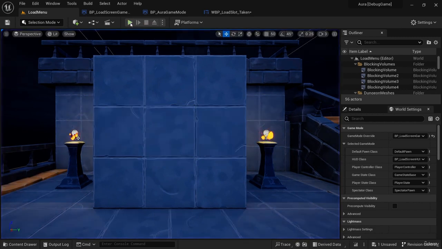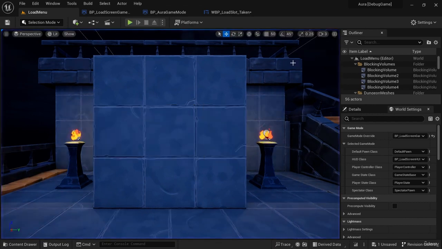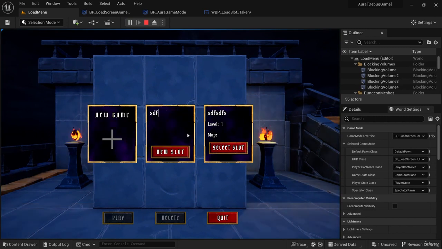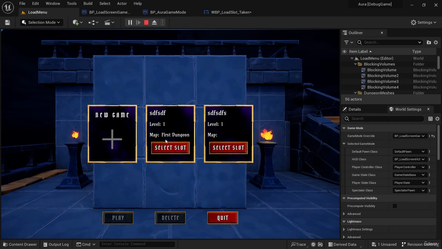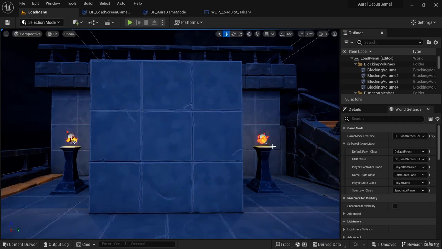Now, if I click close and start up again, well, we're not showing that map. We're not actually saving the map name, and we're not updating the map. We're not loading it. And that's something that we could easily implement. We need to save it. So while we do have the ability to set the map name in our load slot view model, and it updates in the field notify, we're not actually saving it to disk. And that's going to be our next step, is saving the map name to disk. And we'll do that next.